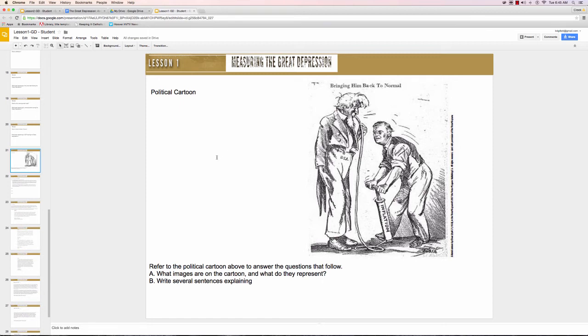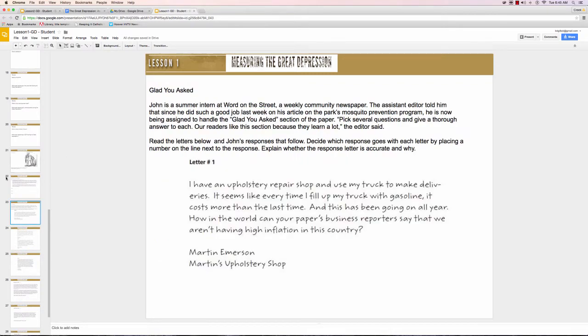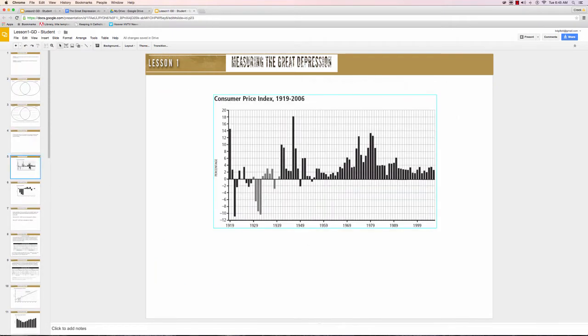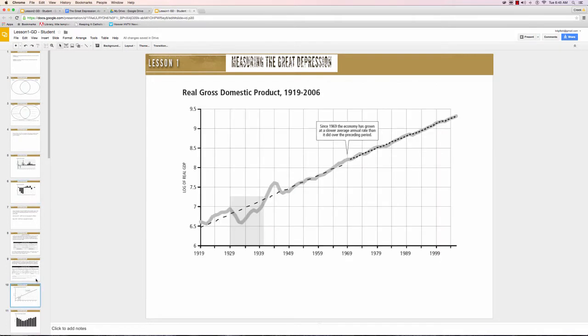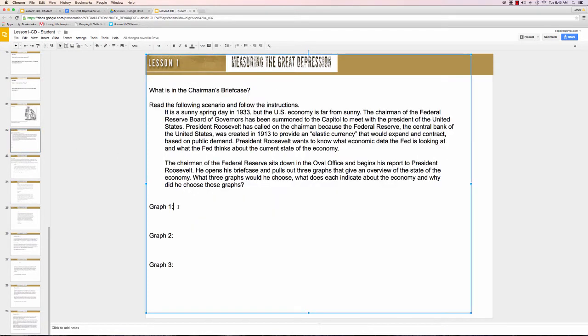So political cartoon, what is he trying to do with, that's President Roosevelt. The pump is inflation, and what's he trying to do to Uncle Sam? And explain it the best you can. Your next slide, you have to pick 3 graphs that you would use to explain this. So when it says graph, it means consumer price index, unemployment, it means inflation, it means GDP. You'll scroll all the way back up to the top here where you had graphs, which one of these charts or graphs would you use to answer the question? So that's what they mean by graphs, and then you'll just type that right in there.